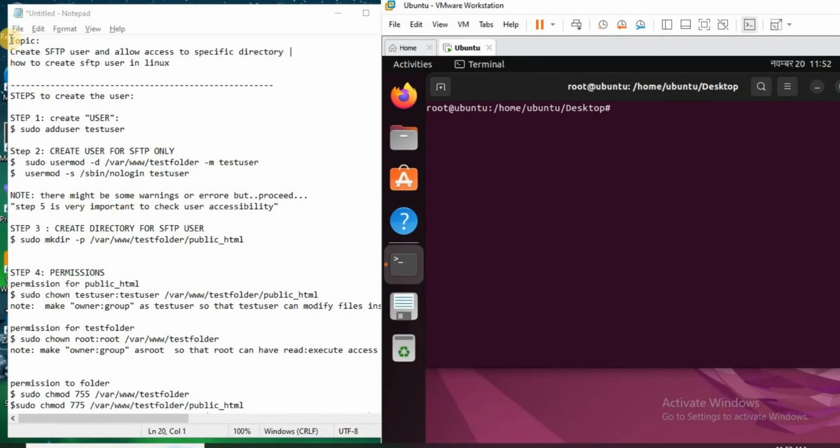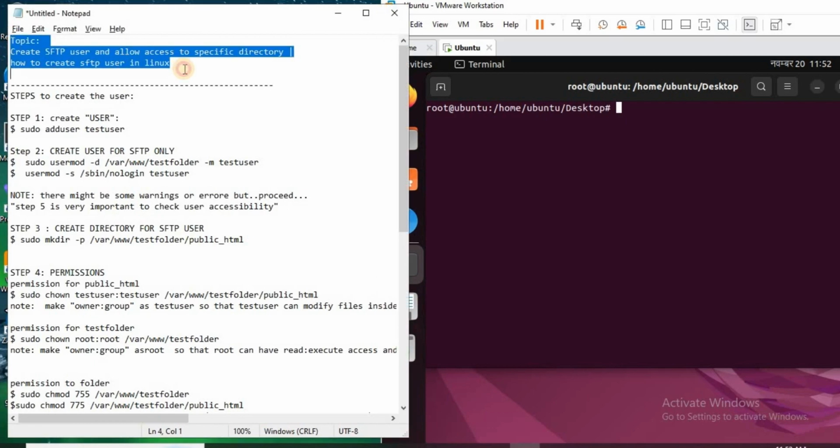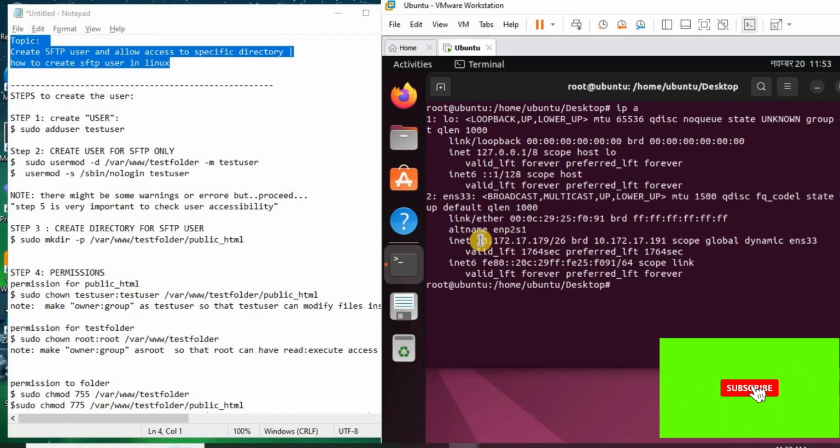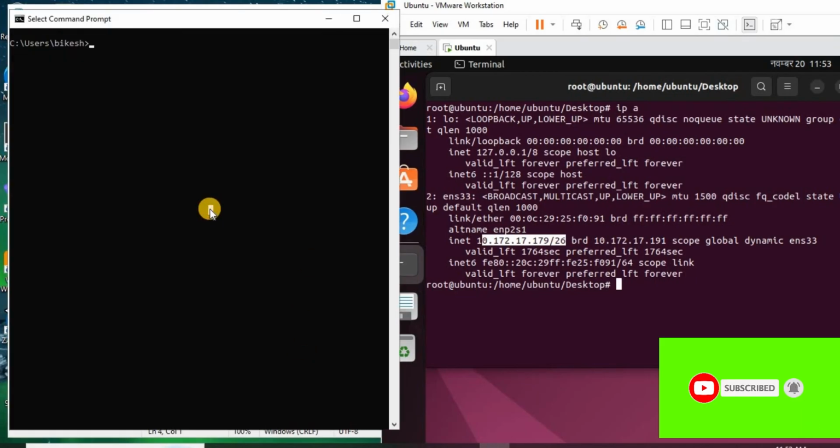Hello sysadmin, let's start the setup. I have already created a step-by-step process file. We are gonna follow that script. Here are 5 simple steps we'll follow to set up SFTP. Here on the right side, I have my Ubuntu server in my VMware where I'm gonna proceed with this setup. This is my IP address and I'm gonna do SSH from my Windows machine. That will make it easy to type commands and do the setup.